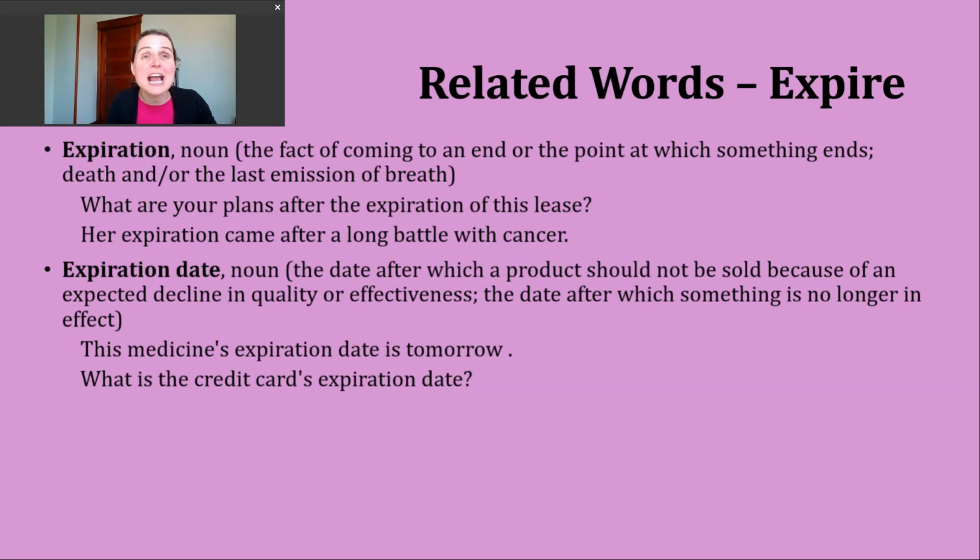A second way you'll hear expiration date used is to refer to the date after which something is no longer in effect or no longer valid. An example of how you might hear this used: what's the credit card's expiration date? So that's a really common question. It's a common field. If you're doing any online shopping, any online purchasing, you'll usually be asked for the card's expiration date. Here, this is the last month and year related to credit cards where something is going to be valid or effective.